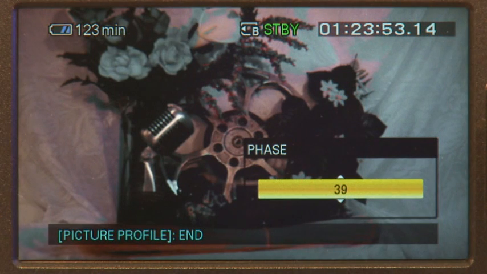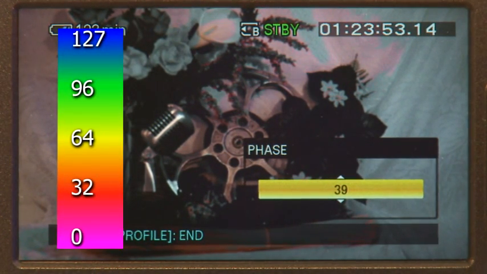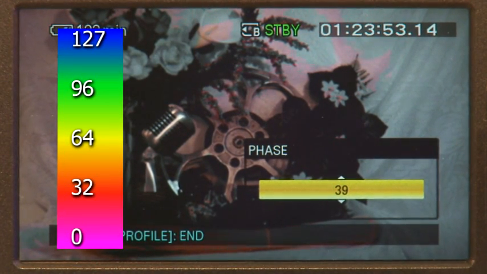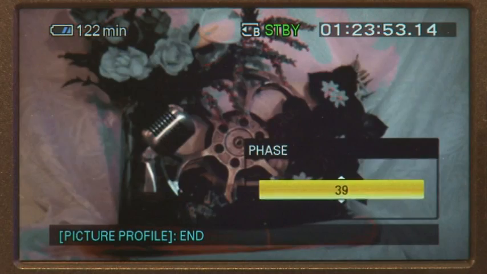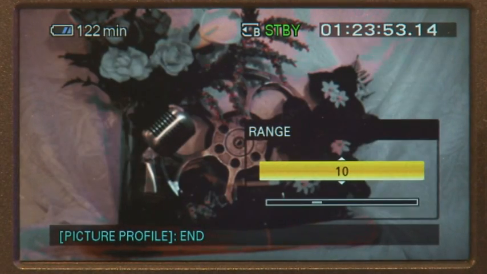As we dial through this, the phase control set down between about 0 and 32 is purplish, and then 32 to 64 is kind of a reddish color. 64 to 96 is yellow, and then green up above 96, and then of course 127 takes us up into blue. So this allows us to swing those colors, and you can see that dialing in on that specific color there.